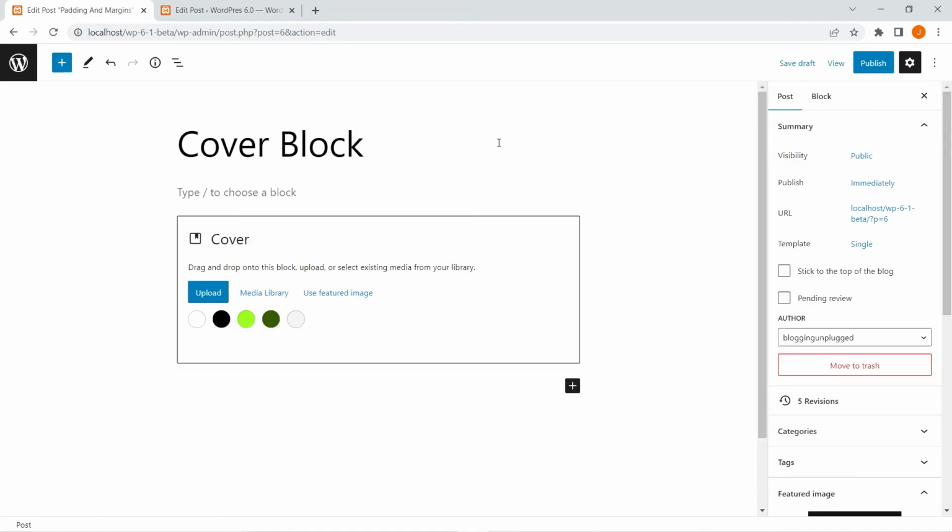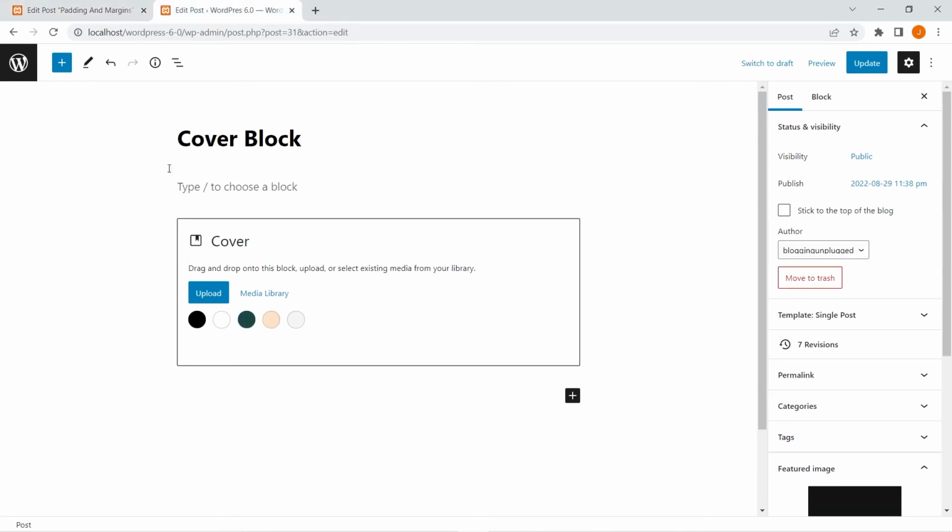Now moving on from the list block, the next topic we are going to discuss is the changes to the cover block in WordPress 6.1, or the changes to the cover blocks that you will see in WordPress 6.1. Now, if you have been using the cover block, then you must be familiar with the fact that it now comes with a feature using which, with just one click, you can use the featured image in it. Now let me show you what that feature exactly is first in WordPress 6.0.